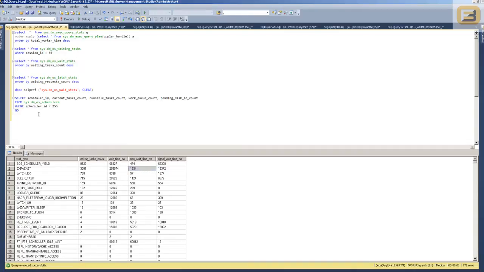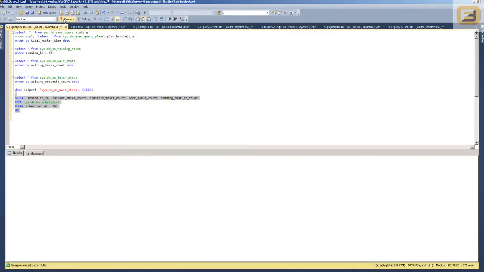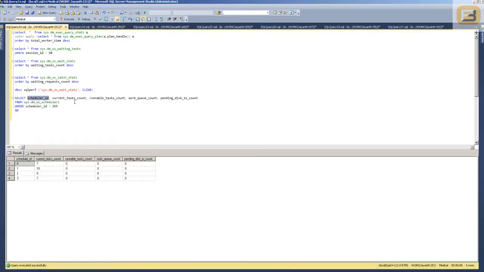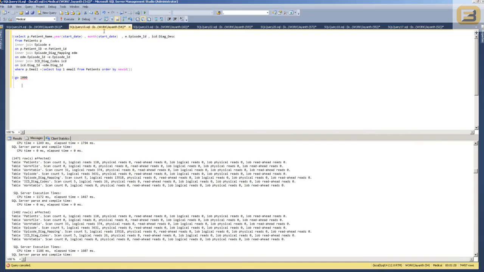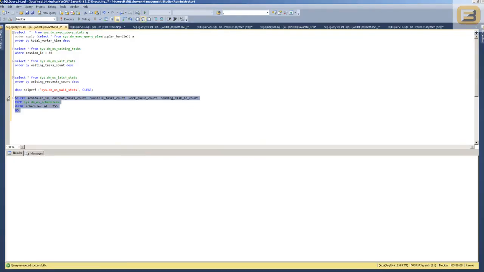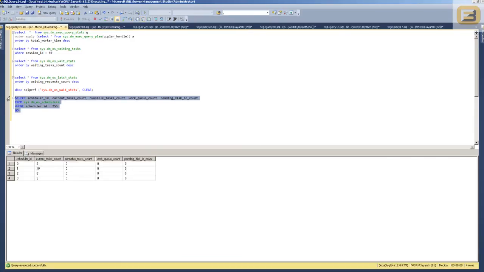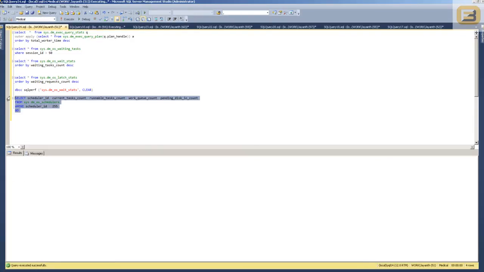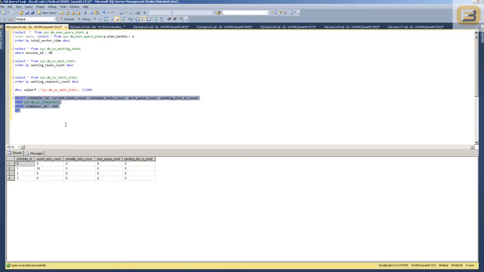And one way to identify that is to run this query, which shows the current task count by scheduler. If I just execute one query here, you'll see that the task count on the different CPUs keeps fluctuating. It's mostly in the double digits, and that's not usually a good thing, right? The CPU is usually so fast that it's able to handle tasks very frequently and doesn't usually get to a point where it's double digits.